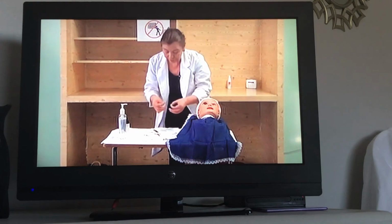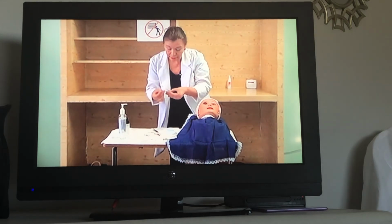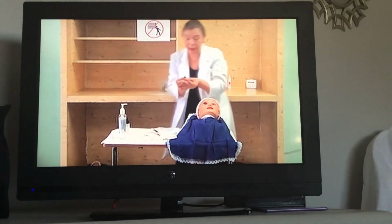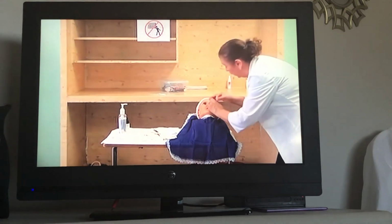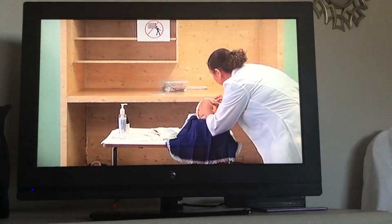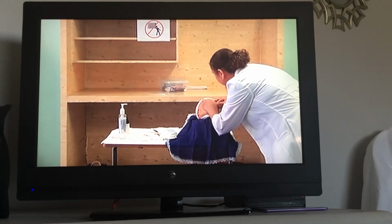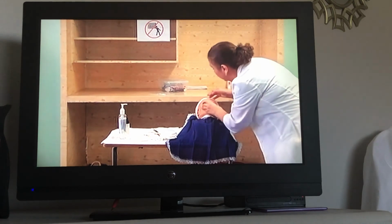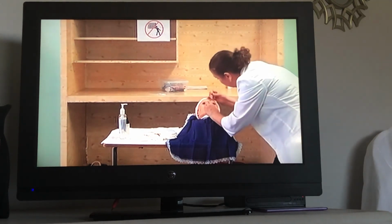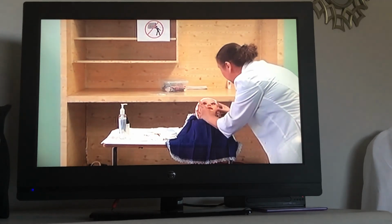So get the glue and apply it. Toothpick, it's okay to apply it on top of your tray. And again, braids. So apply it. Nice, very nice. I'm going to use the tweezers here to press it down a little bit. And then that's it.